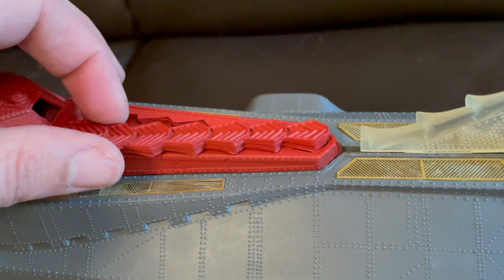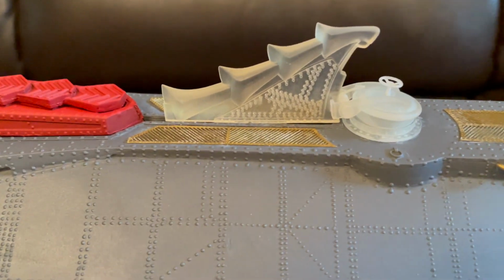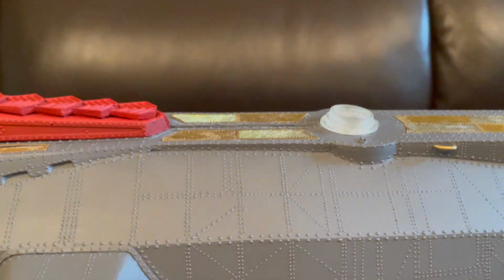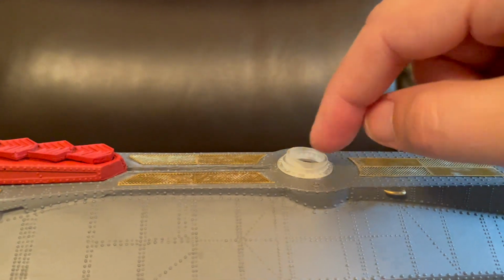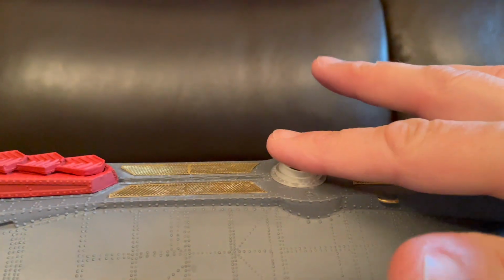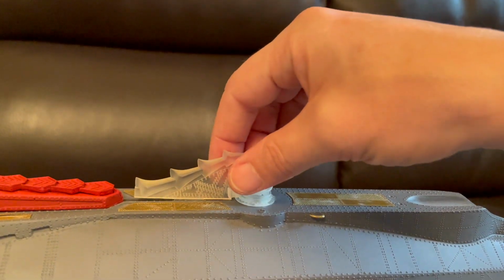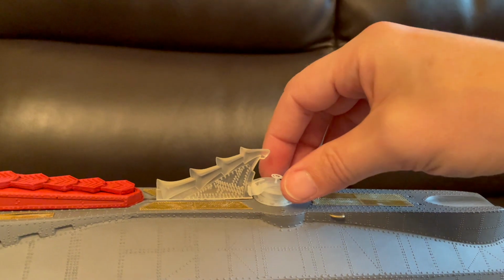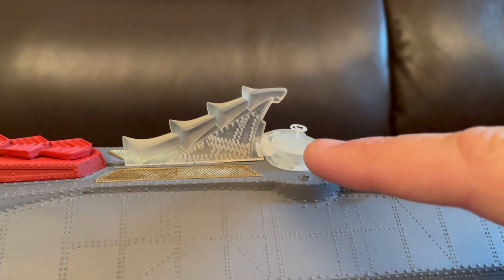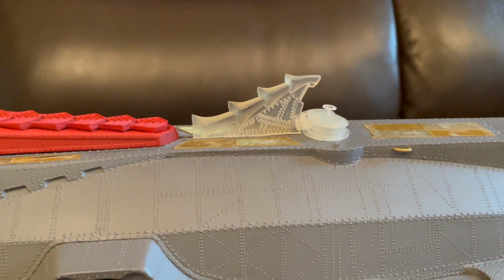This whole section I bought on Shapeways. It's the 3D version. So on the original model, this piece is already on it, so I got rid of that, cut it off, sanded it off, and added in the 3D part, making sure it lined up really nicely once this is glued into place, so that it shuts okay. And again, you get all the fixtures for the 3D hatch, and the little wheel and the whole lot, and that obviously opens as well. So really pleased with that.